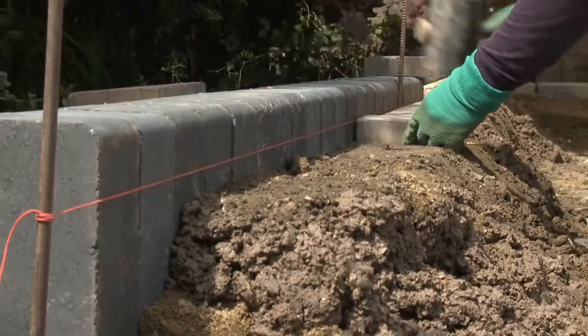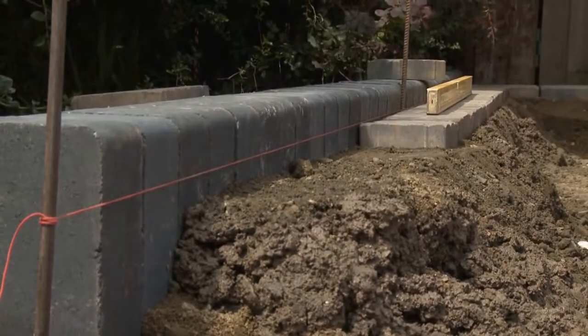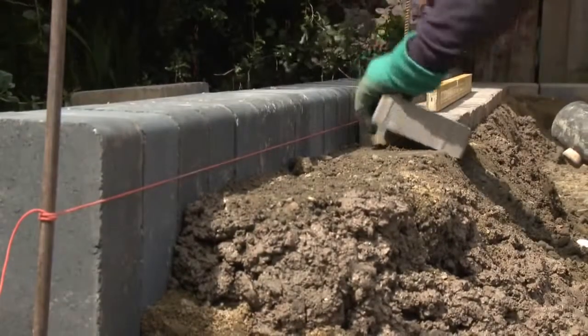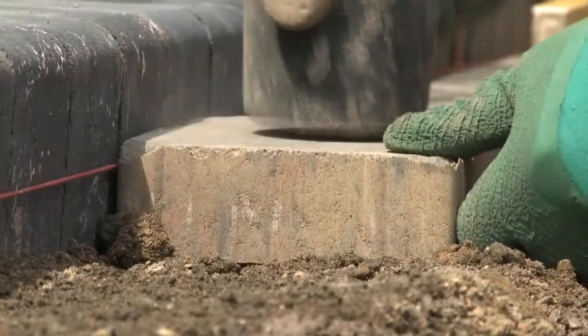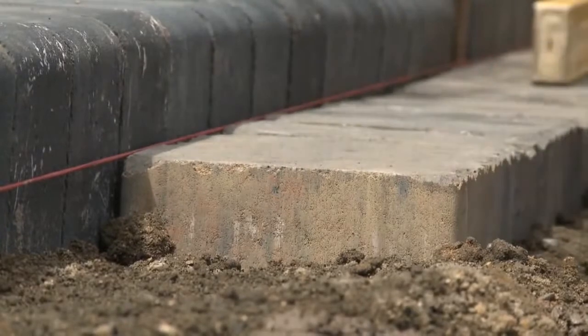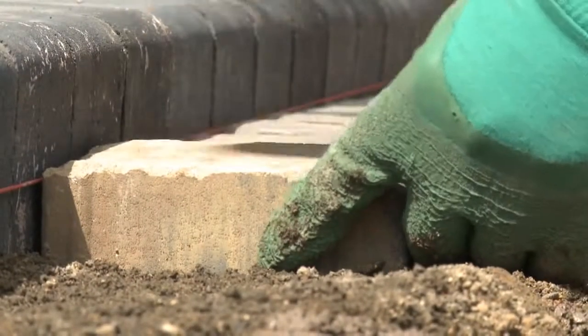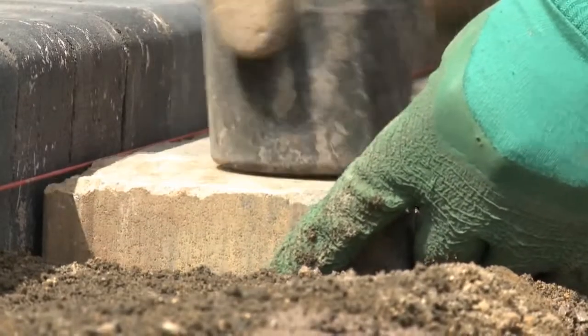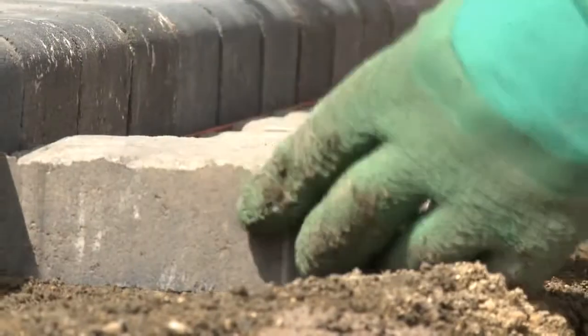Edge restraints hold a block paved driveway in place. They keep everything together and make the driveway strong enough to take the weight of cars and vans, so it's essential that they're constructed properly. Where you have existing walls, they can provide the restraint, but you should still lay a block as an edge course so that the whole driveway looks the same. This also applies if you're using a curb. Always lay a curb and edge course block for consistency.